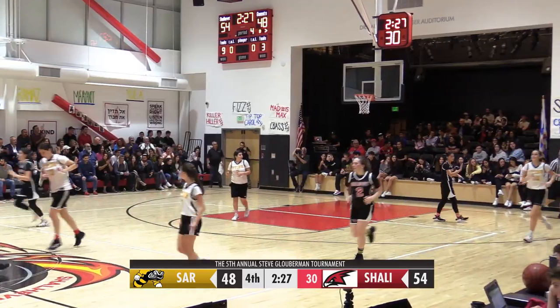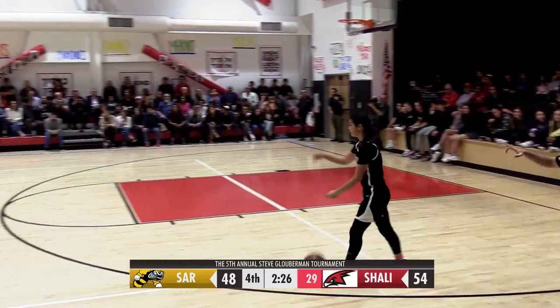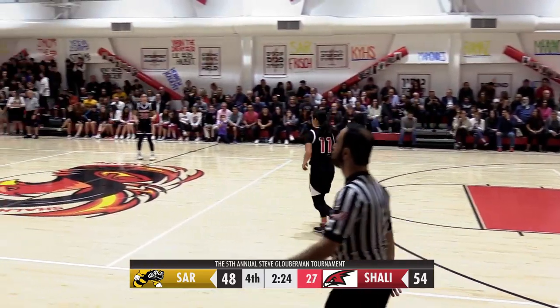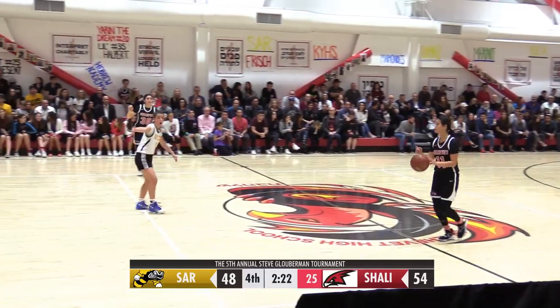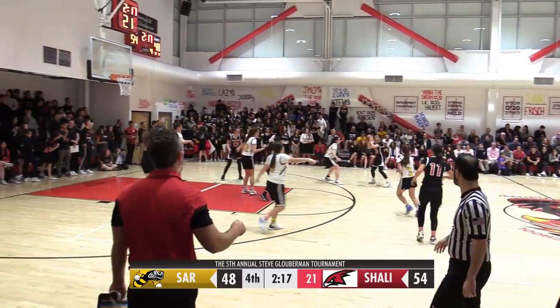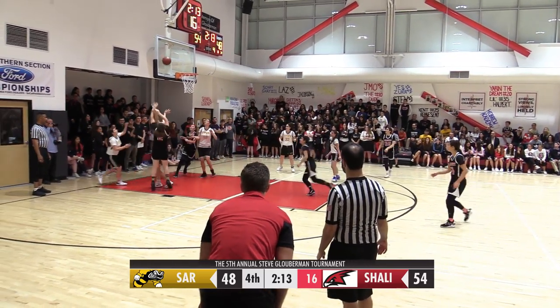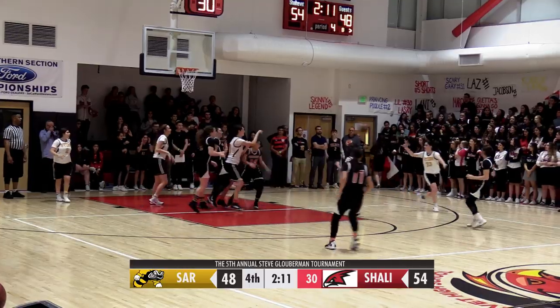Yeah, it looked like she tried to drop it off to Olivia, but threw the ball too far. So Olivia had to run for it to try and get the ball from going out of bounds, but she failed to do so. Yeah, and that's Kiku Shaw, number 11, going to be taking it down. And she's going to give it to Lazarby. Lazarby's going to pump fake, give it to Hiller in the paint, to Tali Tazabi, now to Jacobson. Jacobson can't get the layup there.